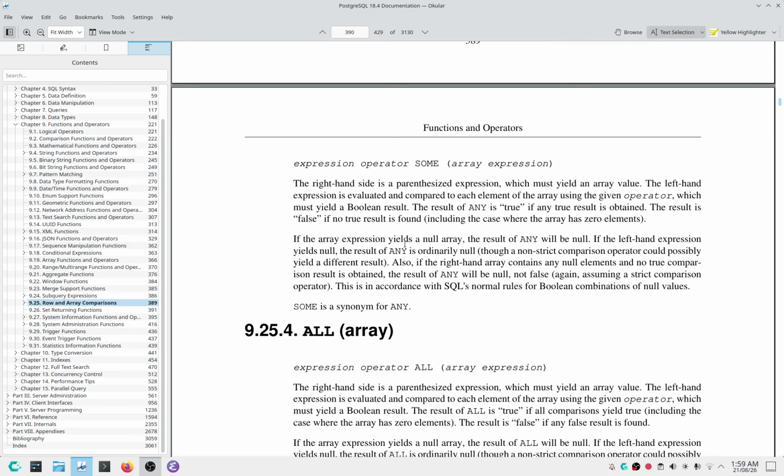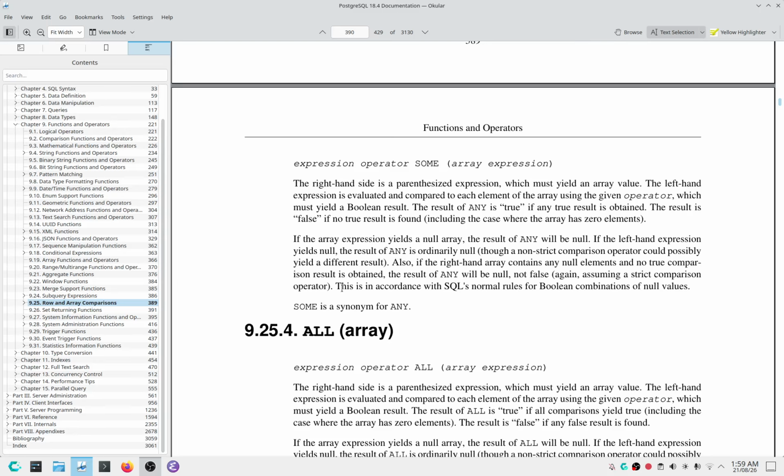If the array expression yields a null array, the result of ANY will be null. If the left-hand expression yields null, the result of ANY is ordinarily null, though a non-strict comparison operator could possibly yield a different result. Also, if the right-hand array contains any null elements and no true comparison result is obtained, the result of ANY will be null, not false.